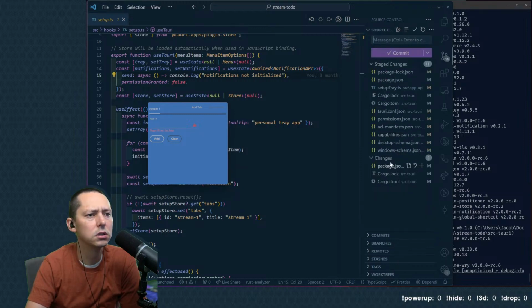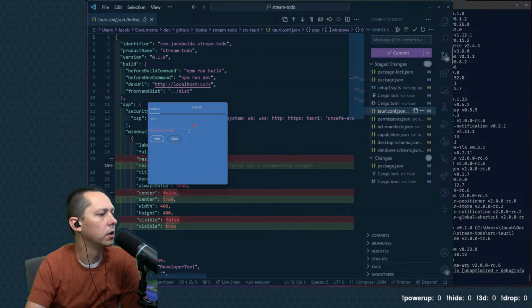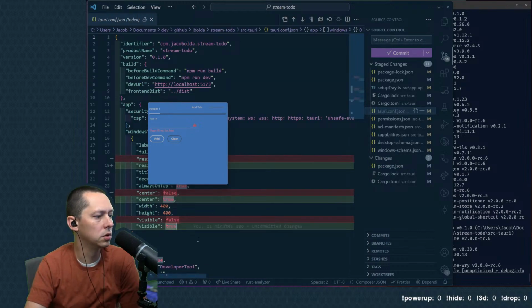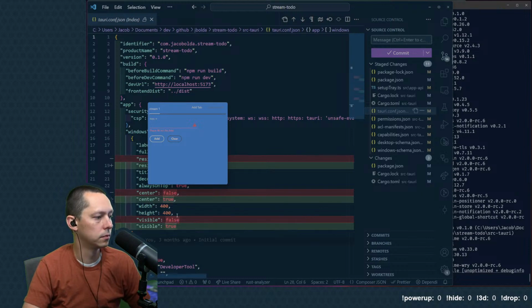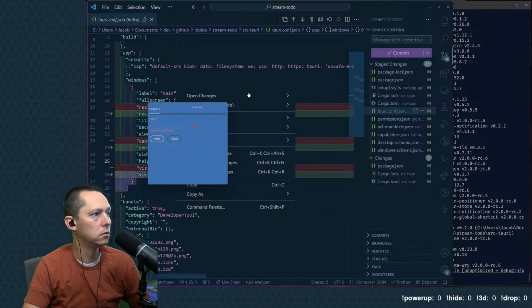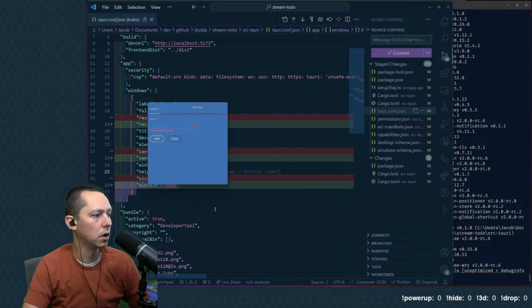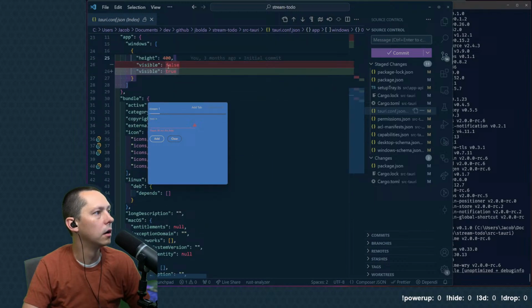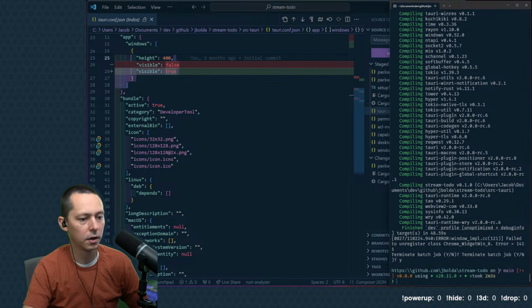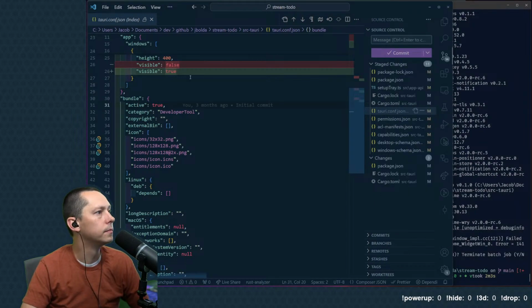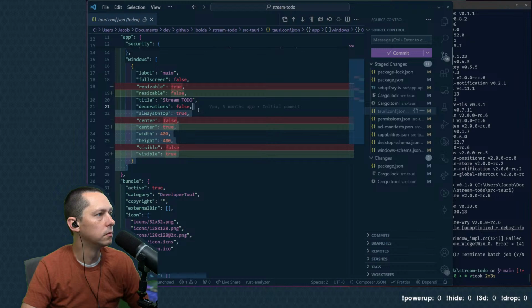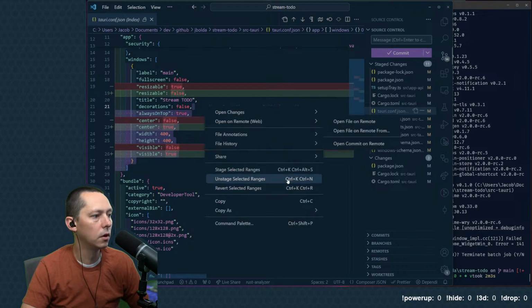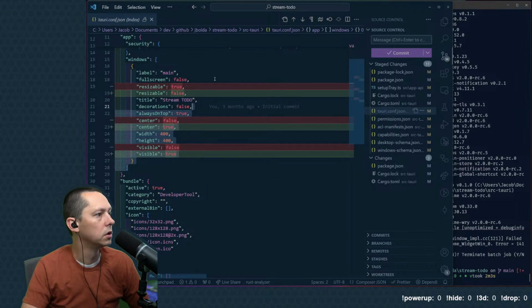Where is the Tauri configuration? Visible. Go away. Revert.